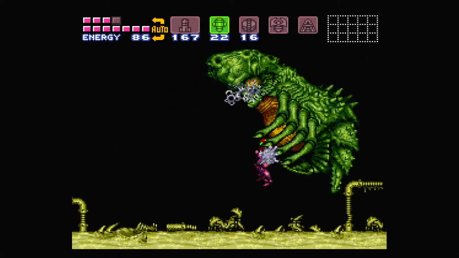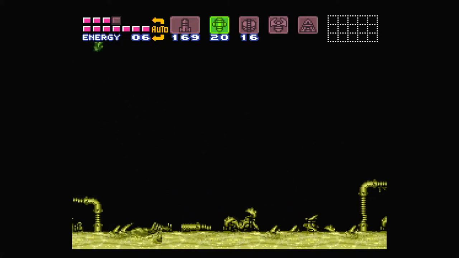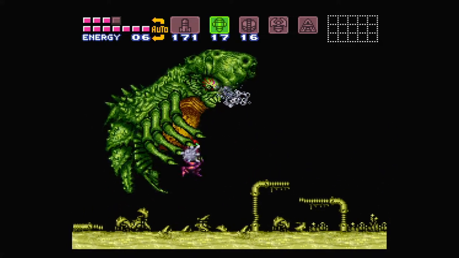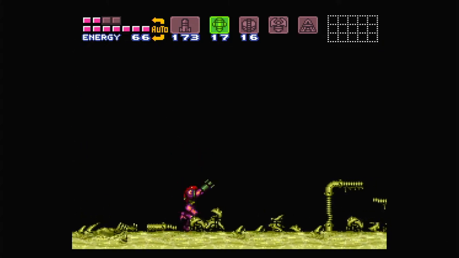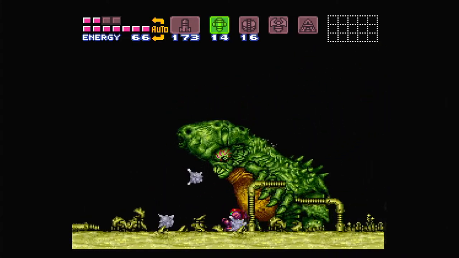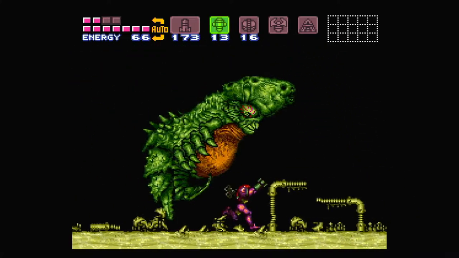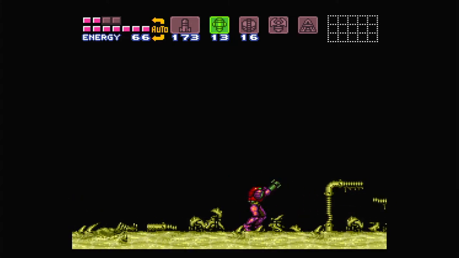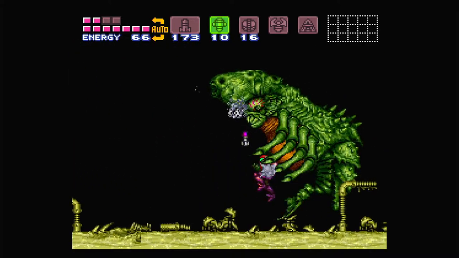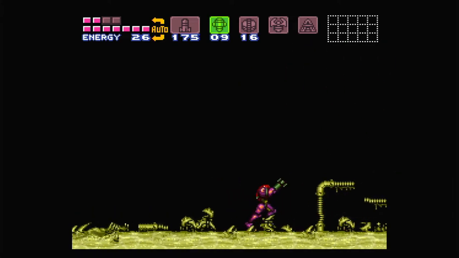Oh no, get off me! Get off me. I've got the map. He's slightly tricky, but... No. Get off me. Oh. No! No! It's so hard to dodge those. Alright. No! Oh my god! He's a bit tricky, but still. Oh, I could have hit more.